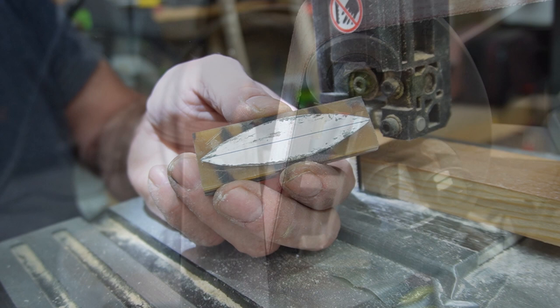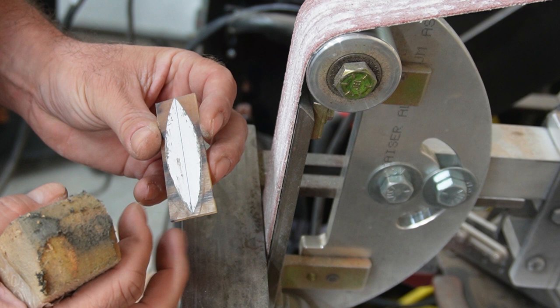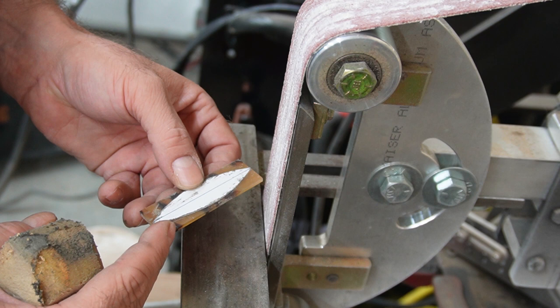Alright, so we're here at the belt sander now. Basically, I've got my little shape on here, so I know just where to grind to. This is overkill. You don't need to do this. I mean, normally, for most of you guys, you're not going to be making a whole pile of these things. You can just cut this out with your hacksaw or whatever, Dremel even, and grind everything down.